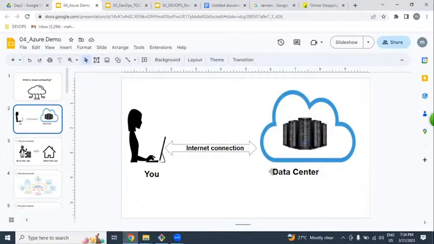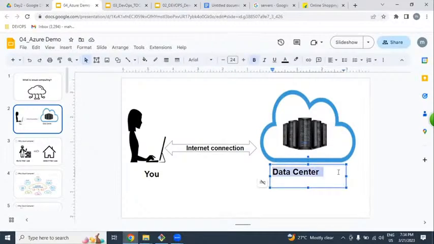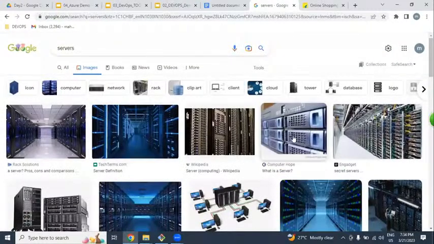First, let us understand what is a data center. The data center is the huge computing power kept in racks in a big room. We call it a data center.